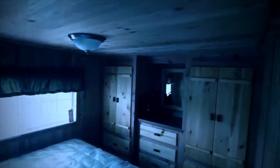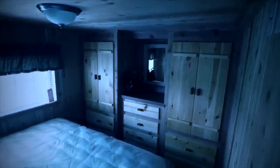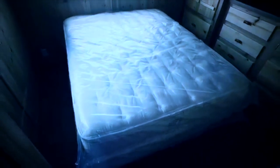These are all solid core doors. Really nice solid core doors. Cedar paneling on all the walls. There's your house type rear entry door with deadbolt and doorknob for added security. In here, the bedroom has the his and hers Quail Ridge wardrobe, 8 drawers and 4 doors. It's got the Serta mattress and box springs. That's made especially for Forest River, offered exclusively in our park models.